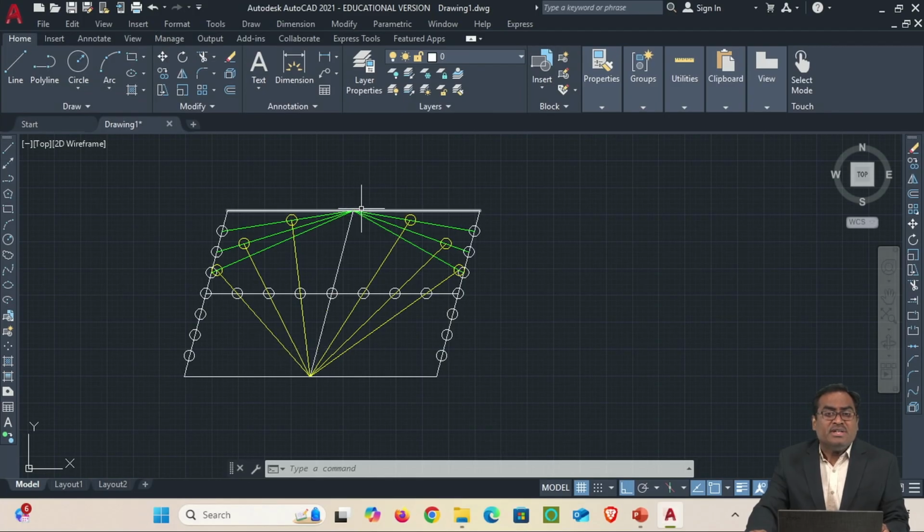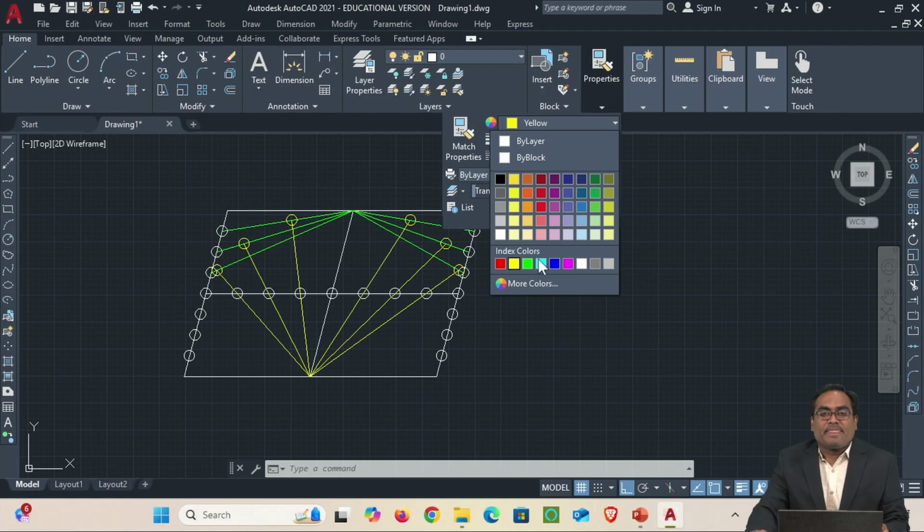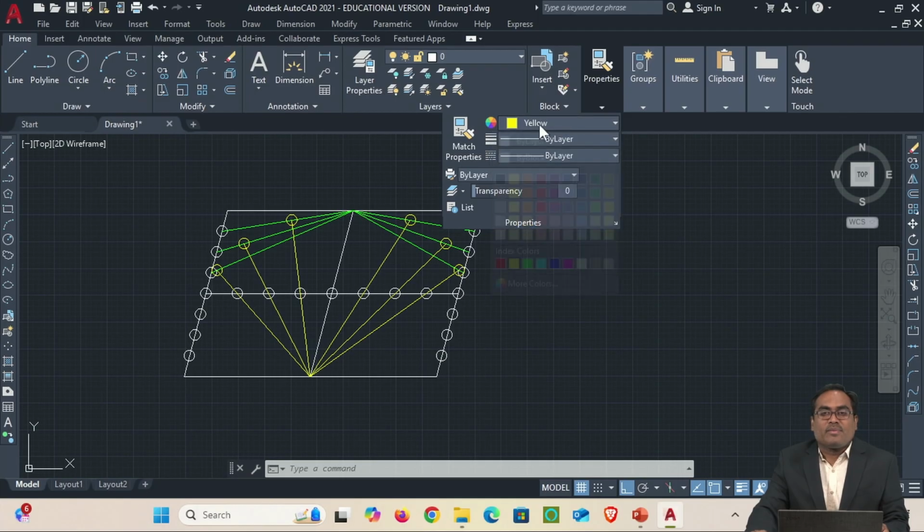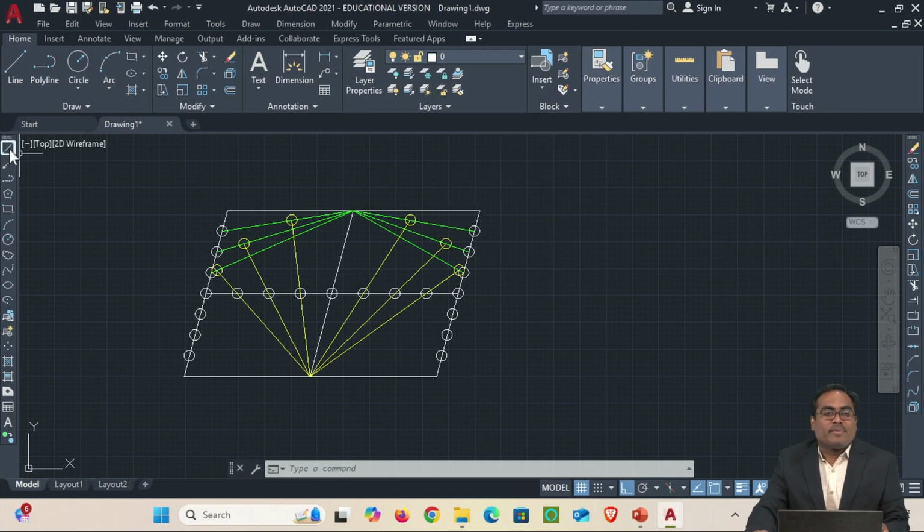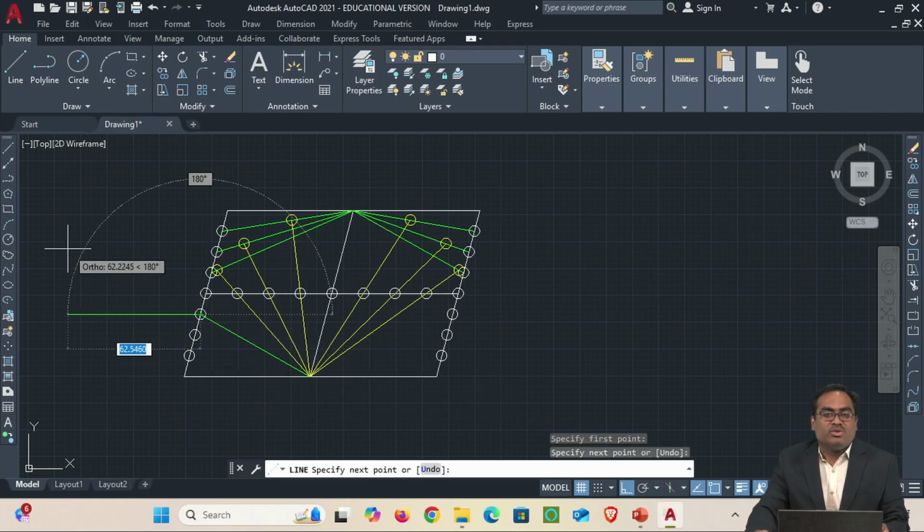What we did actually, this we connected, right? So now we have to connect this one and this one. Okay, so I'll change the color. From here, I will do this one.